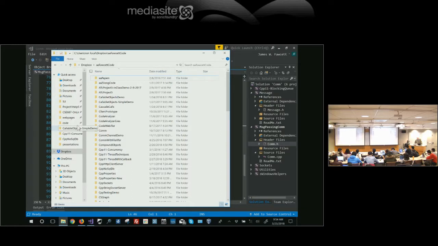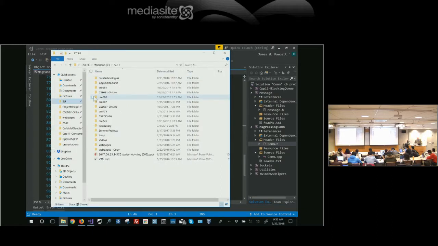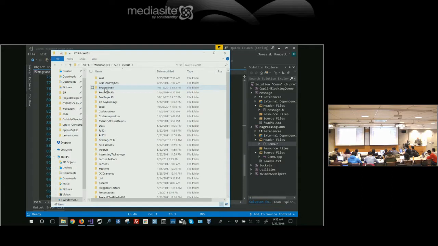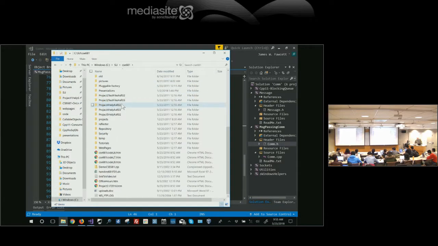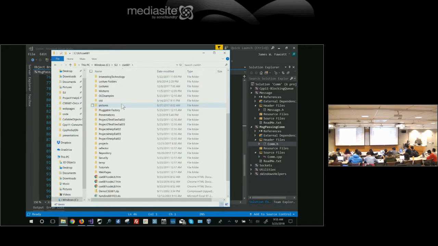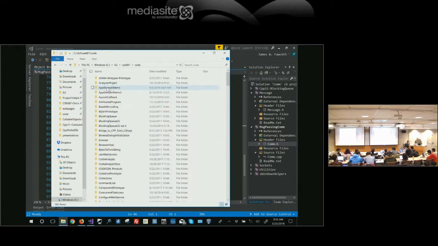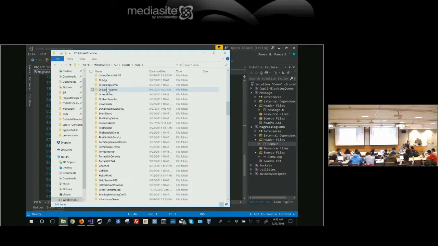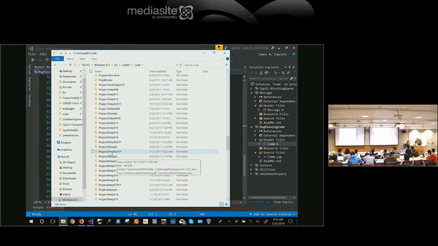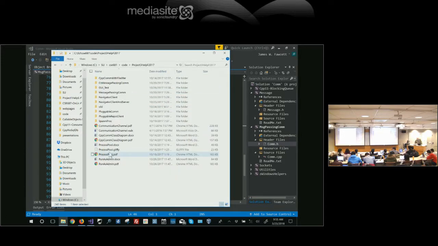Let me go to SU 681 code, Project 3 help. Pluggable repo client, is that the one?